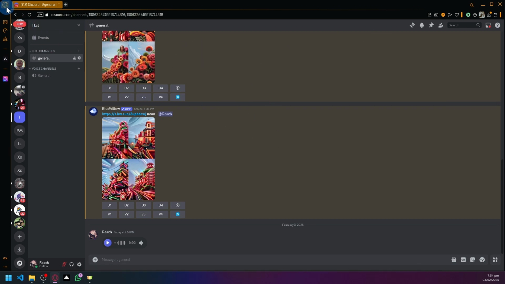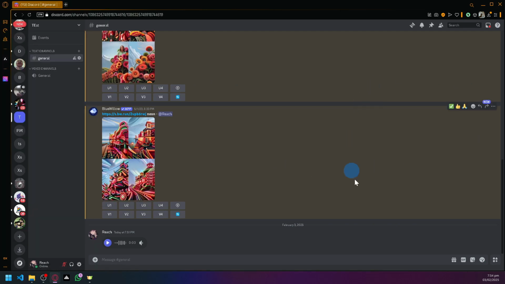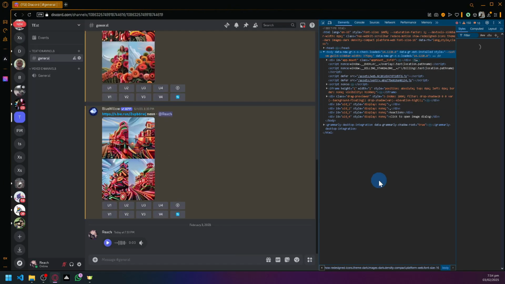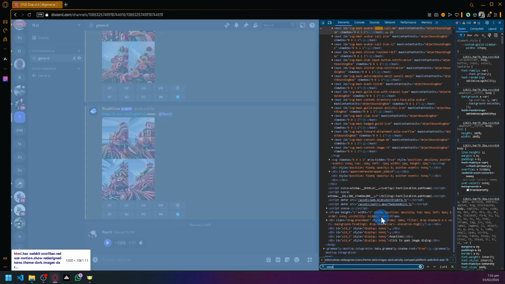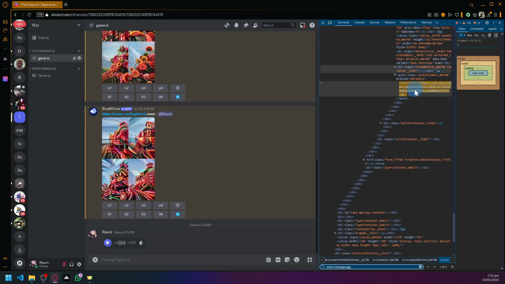If it's not available or if the shortcut is not appearing for you, you could also look for the developer tools over here, which will show you this section on your page. What you're going to do is click on Control F, and simply search here voice dash message dot ogg. Click on enter, and you should be able to see here a highlighted text.